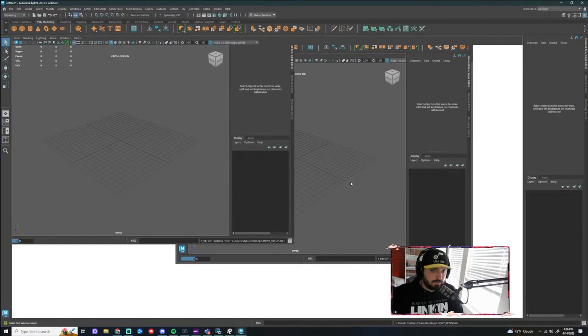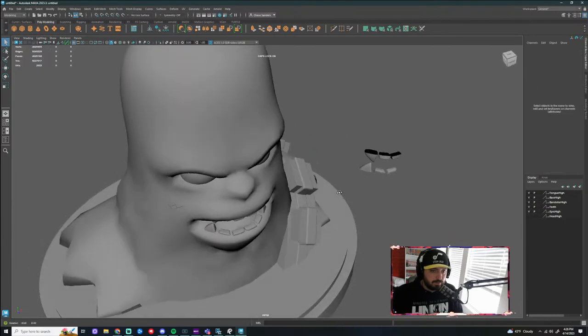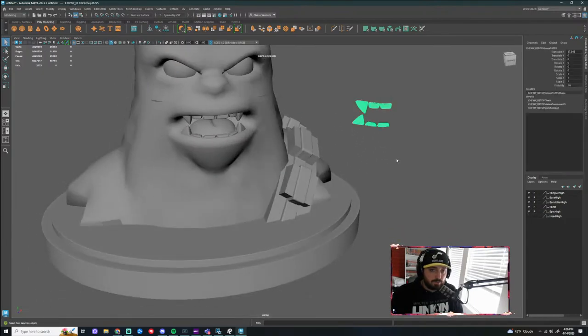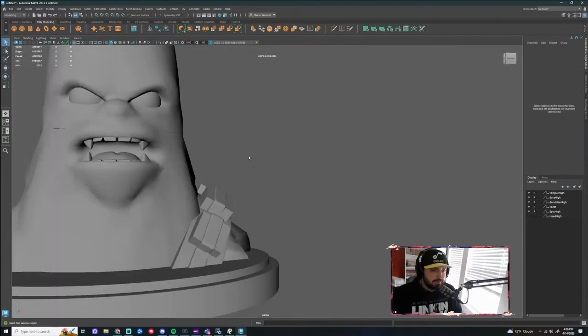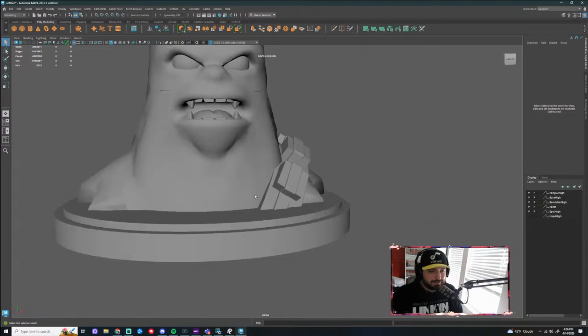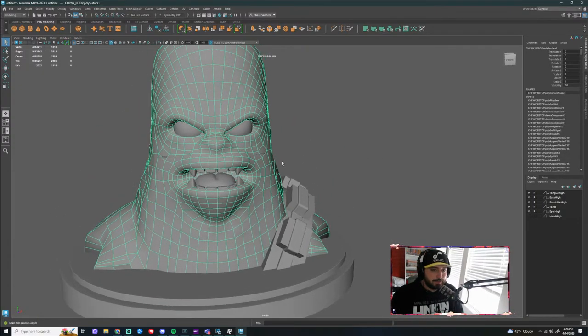Maya is stuck trying to retopologize. Oh, thank you. It opened. Okay. Cool. Very cool. All right. So before we crash this thing again, let's get into some other stuff here.